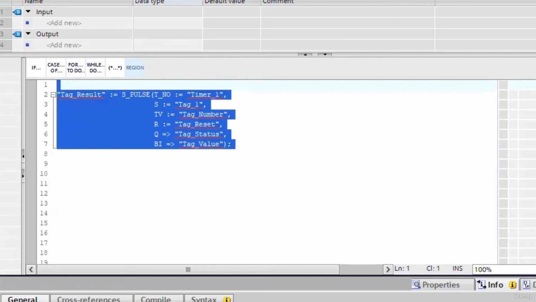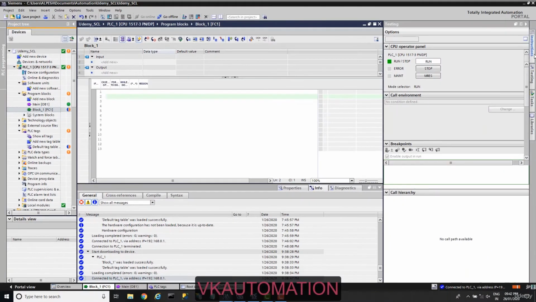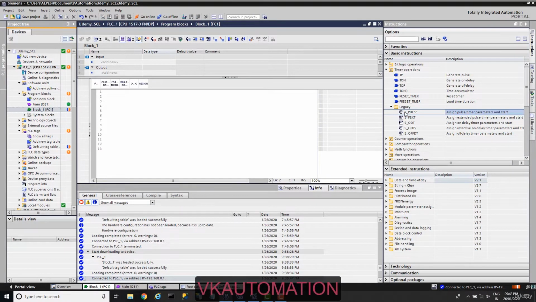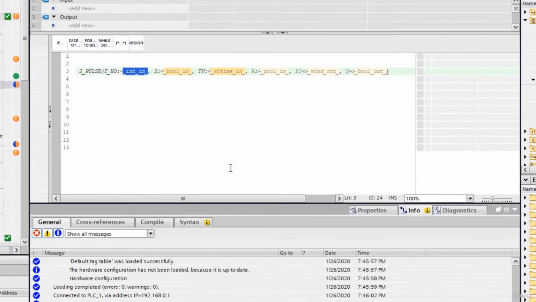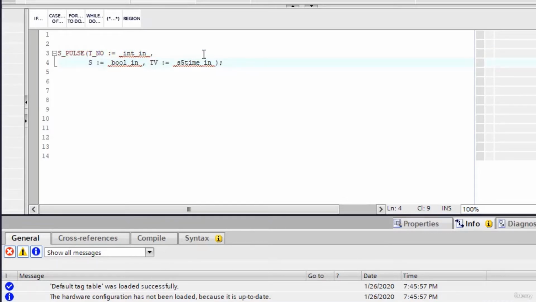Okay, but this looks like a different method, where we can simply click here and just drop it here, so the pulse timer will come here automatically. Okay, now here one important thing you should remember: when you write semicolon, some parameters will disappear from here. Okay, now you can press enter, and it will just drop down here.